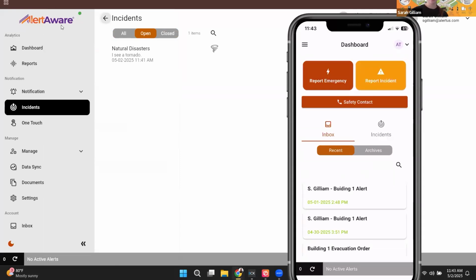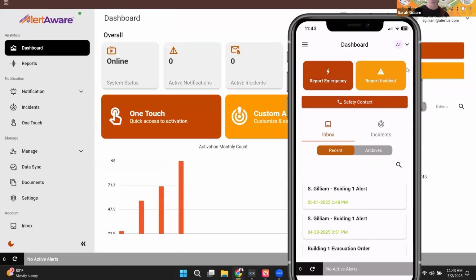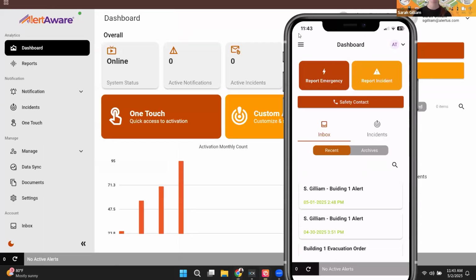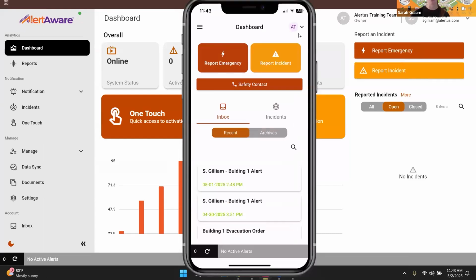All right, so that is essentially how the incident reporting feature works with the report emergency and report incident button. And with the time that we do have left, I did want to just look at a few other features that your readers will be able to use in the mobile app.